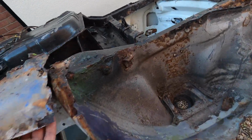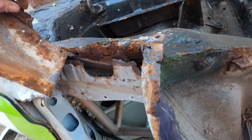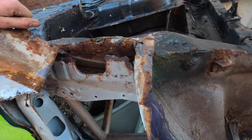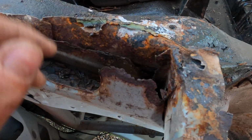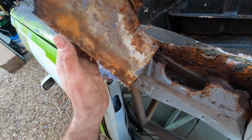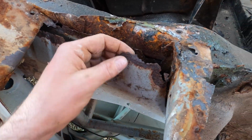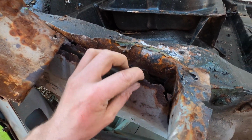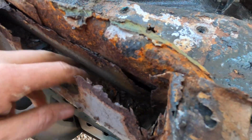Now I wasn't too sure, I was umming and ahhing whether or not to reshell it anyway. However, on removing that arch, take a look at that in there. No matter what level I went to, unless I completely stripped all of this out, which would be basically the whole car, I was always going to be fighting rust. So it might last 10 years, 5 years, and then all of a sudden the rust would come through. I mean, this is, as you can see, look.